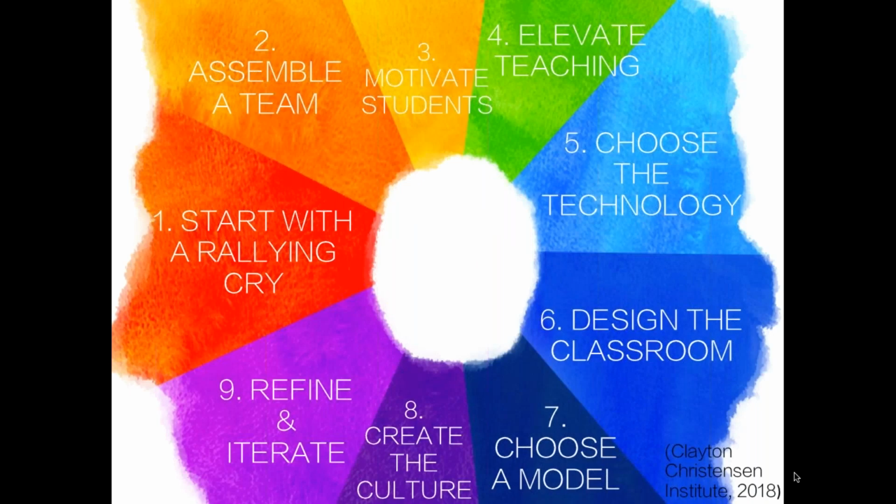This brings me to how to transition into a blended learning classroom environment. The Clayton Christensen Institute does a great job laying out 9 steps to create a blended environment. The first step should be pinpointing a goal to obtain or a problem to solve. In this way, your learning environment will have a focus.